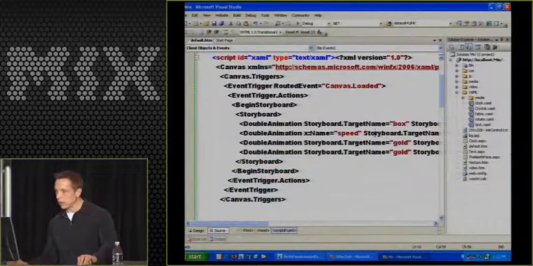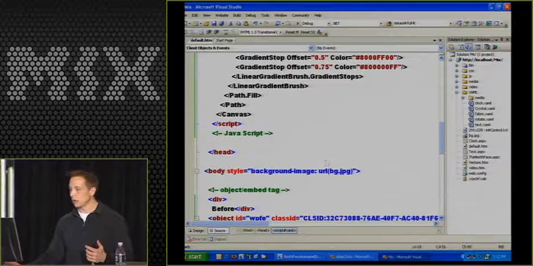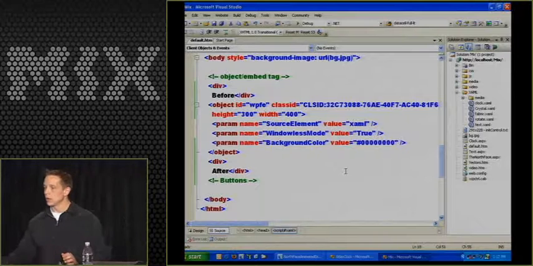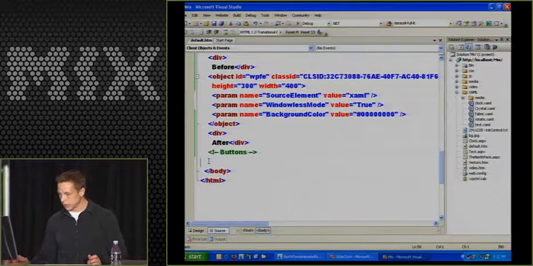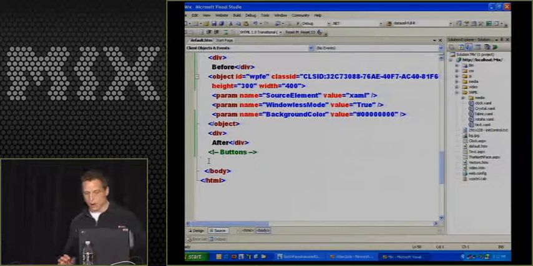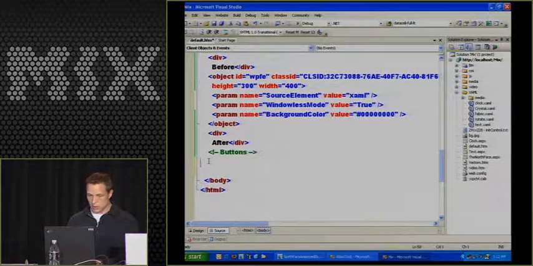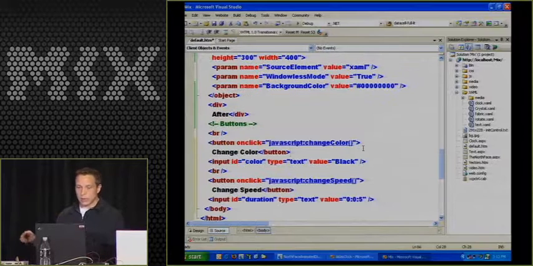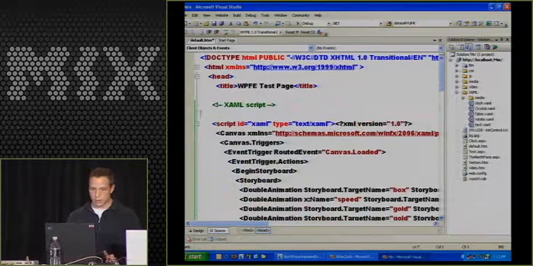But I do want to add a little more interactivity to this. So another thing I want to touch on quickly is I want to show our programming model. So what I've done so far is I've got a couple boxes that bounce along the screen. So I do want to show that you can also add a little JavaScript-based programming to program against those elements. I'm sorry, I'm going to have to go back and forth between keyboards to get this to work now. I want to go ahead and drag in some couple buttons, and I'm going to drag some script in associated with those buttons. And this is some JavaScript.